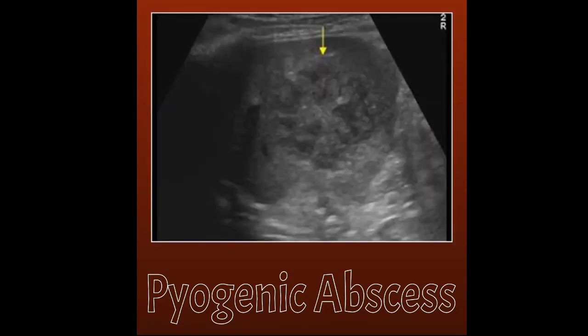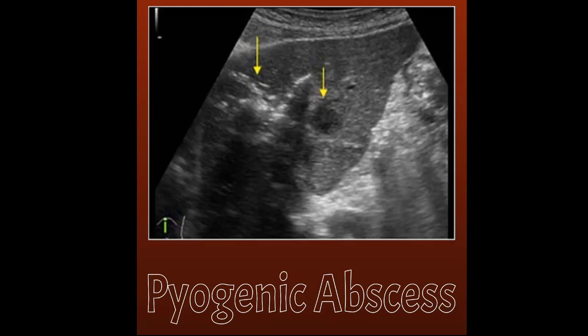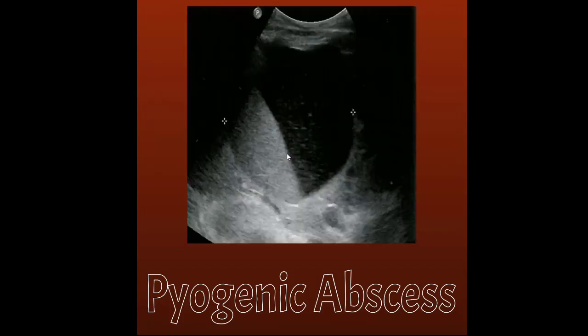So here's an example of our pyogenic abscess. Again, very heterogeneous, with irregular borders around the outside of it, just kind of a junky looking area. So if we had a patient that had this picture, fever, abdomen pain, we might start to think pyogenic abscess. Here is another example. These really bright lines are air within the abscess, and then we're getting that dirty shadowing behind it. So again, just a bunch of gross yuck in the liver tissue.